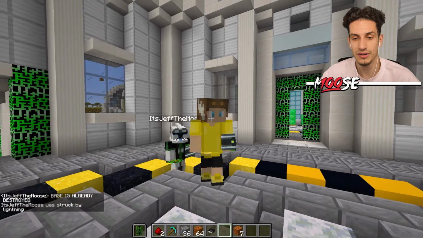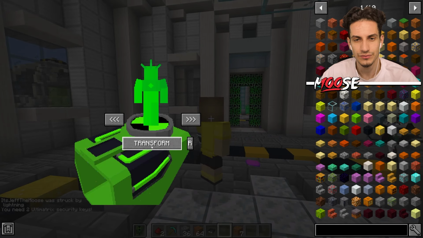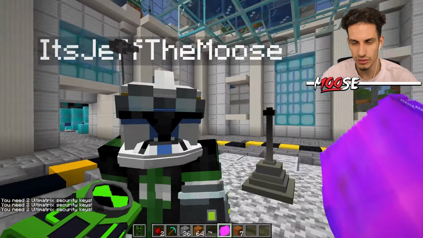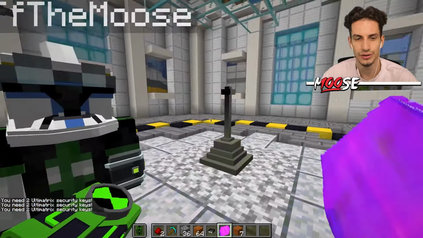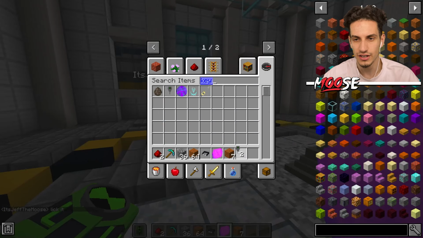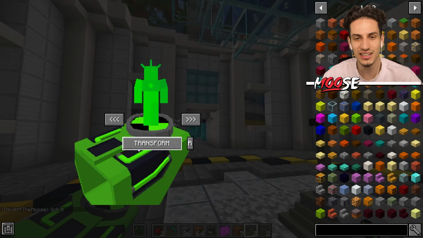Uh-oh. I'm powering down again. How am I powering down when I am the strongest thing ever? Bop. Jeff, what is this? Corrodium? What am I gonna do with this? Bruh. Lick it? I'm not licking no weird things, Jeff. You're just being weird now. Weird. All right, back to Alien X.